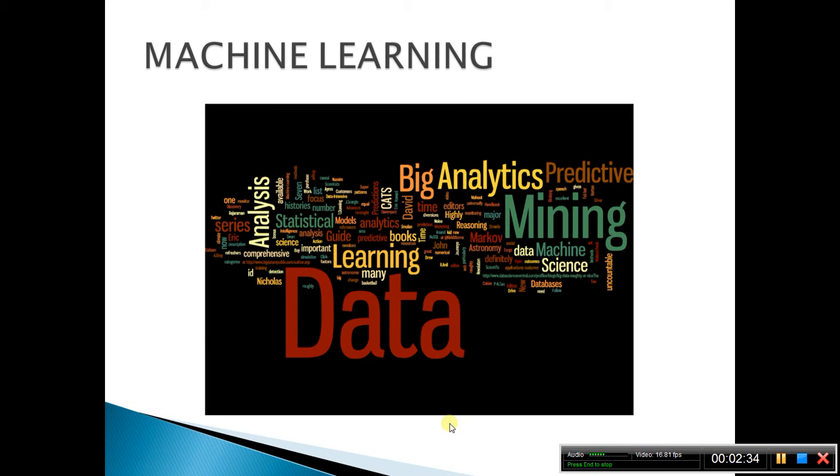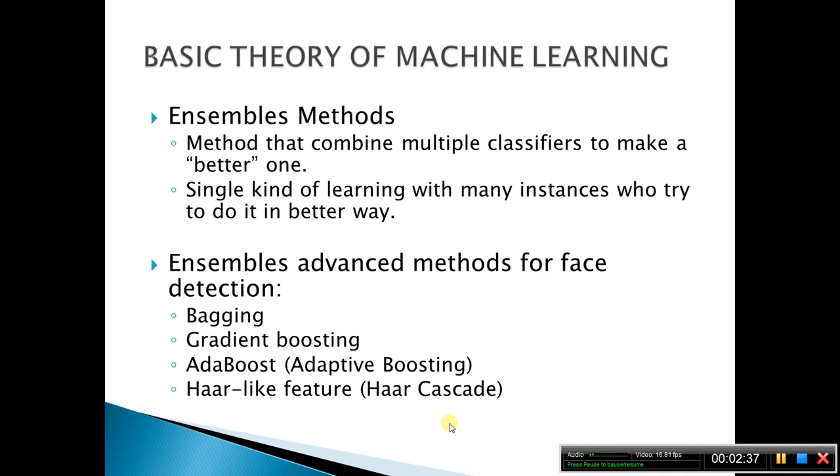First is machine learning. The first thing I need to talk about is ensemble learning, or known as ensemble methods. Ensemble learning is a method that combines multiple classifiers to make a better one, a single strong learner built from many distinct weak learners. There are some methods for ensemble learning, such as bagging, gradient boosting, adaptive boosting, and Haar-like features.